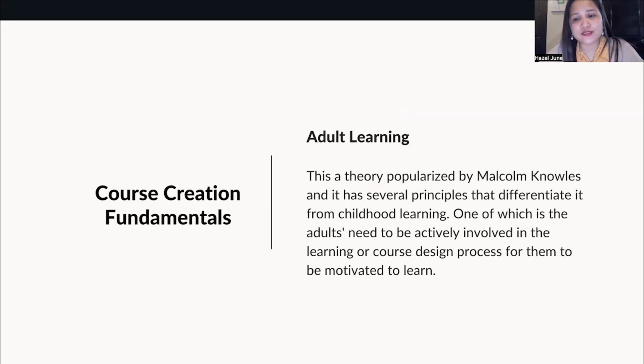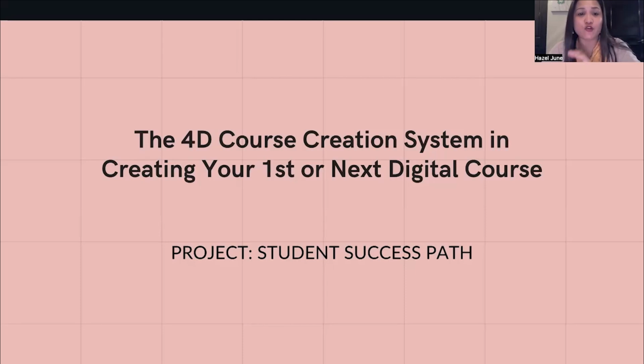One of the principles is actually getting the students involved in the learning process. You're going to get their buy-in, and they're more motivated and driven to take action if they're part of the learning process. And also if they know why they need to do it. So that's adult learning.